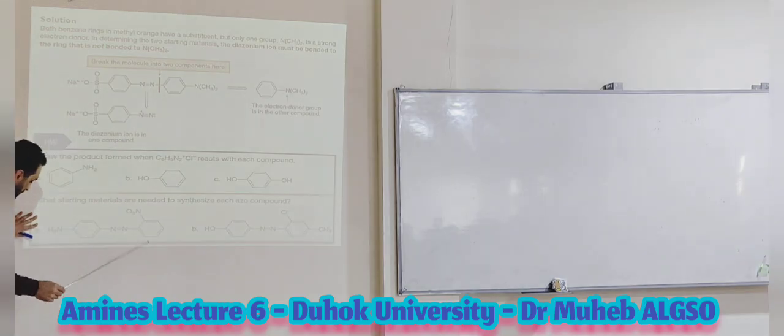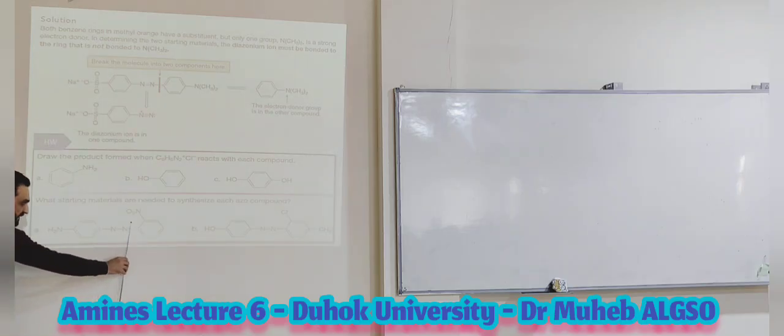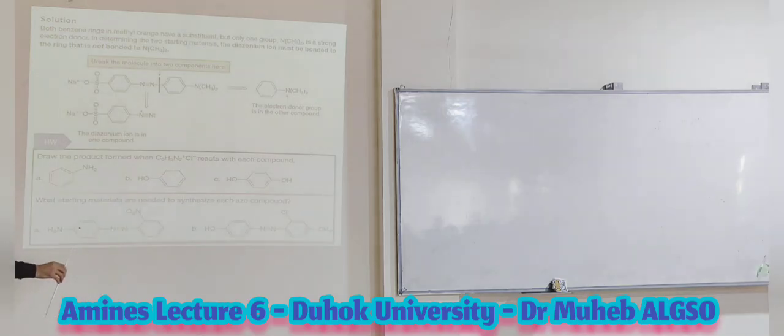Okay. So, what starting materials are needed to synthesize each compound? This compound. Okay. Now, during the diazonium coupling reaction, look at this compound. Do I have to cut from here or from here? Why? Because if this part is the aryl compound, it will be a deactivated aryl compound, and it is not useful for the diazonium salt. So we have to cut from here because we have an activating group here, and the aryl part will be activated, and the reaction will happen with high percentage.